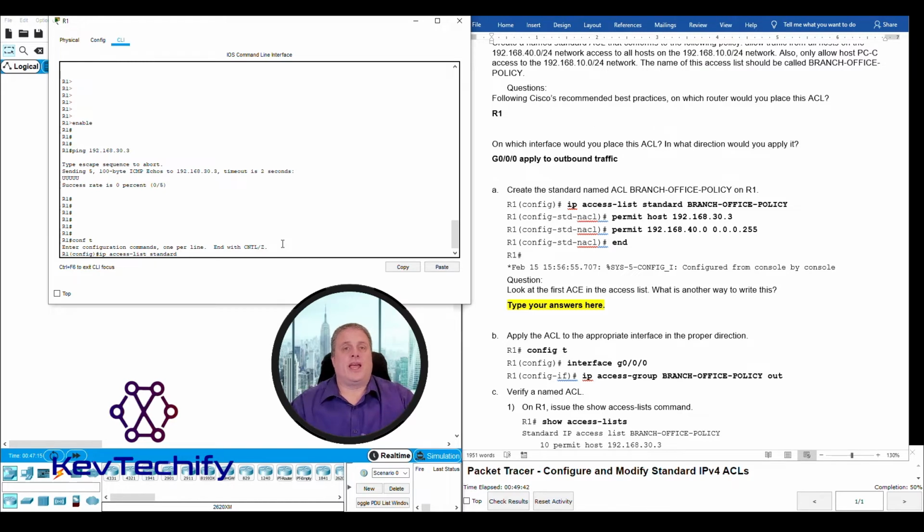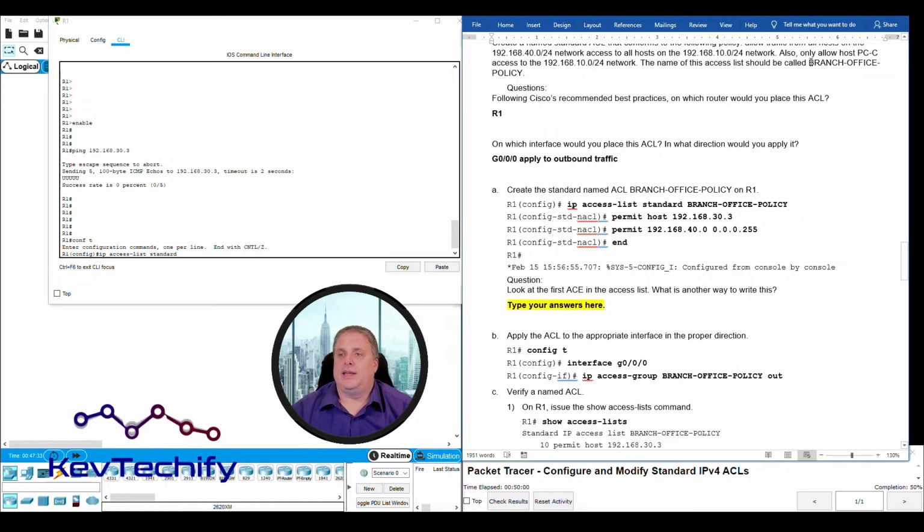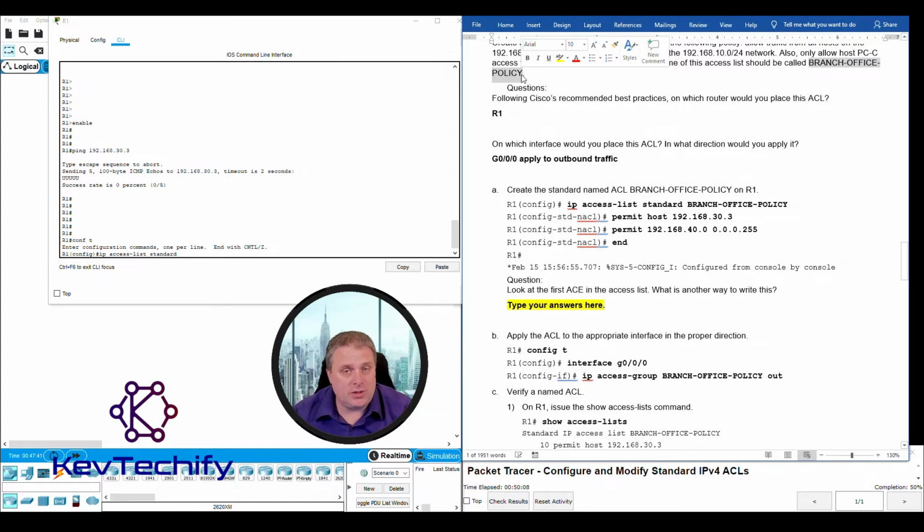All the letters are capital. The reason the letters are all capital is it helps you identify the names of those access control list entries when you look through all your statistics and a running config. You don't have to do it, but in this Packet Tracer lab, it needs to be exactly what they're calling it. And it's case sensitive, so you need to have everything capitalized. You need to have it spelled exactly right with the dashes in between the words. If you do not do that, you're not going to get credit for doing that.